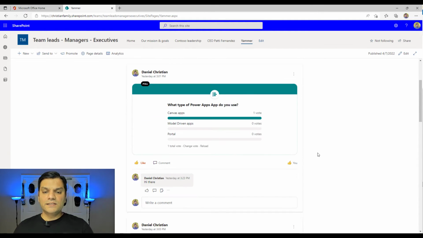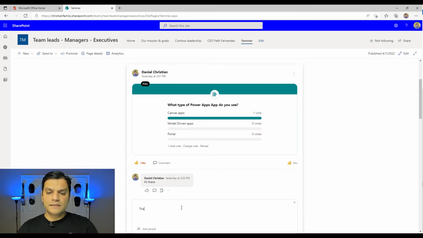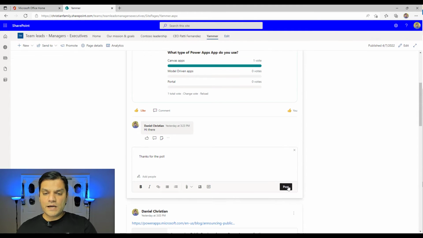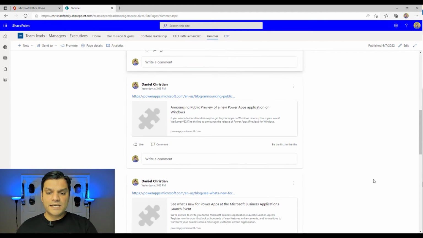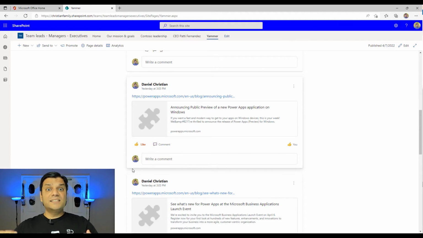And right here, this is the one I've pulled. The important thing I want to show is that it's over here that you've brought that Yammer community in. You can start leveraging it. So if I actually start putting information over here, like "thanks for the poll," it will actually save it. You're actually pretending like you're in that community, because if I go to Yammer by itself, I'll see the same post over there. Same thing, I can put in likes, I can put in comments, all of these things. It's as if you are inside that community, inside Yammer. This is that level of that widget that's available.